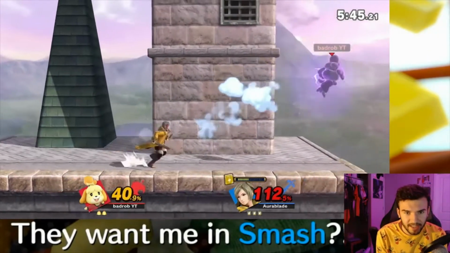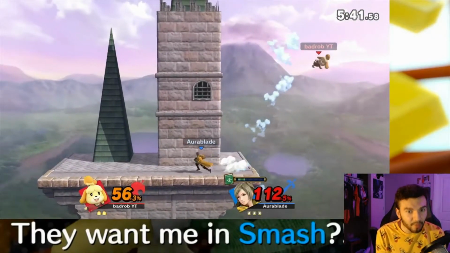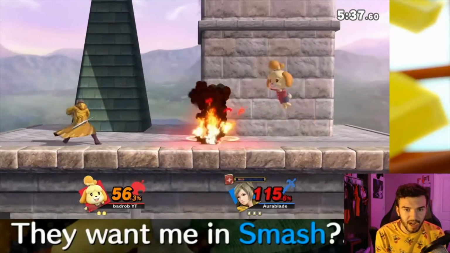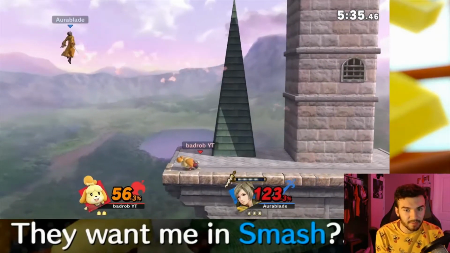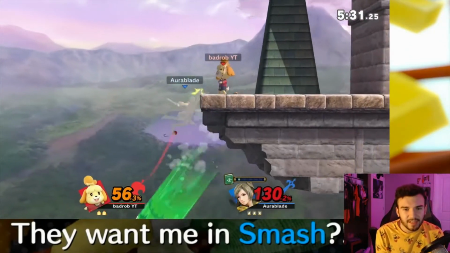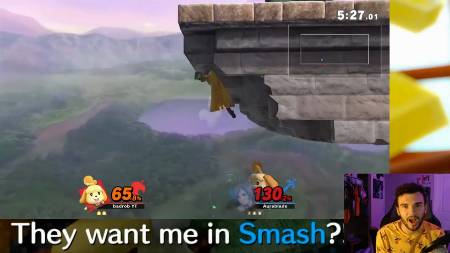Trying to look for the kill at this point. They're just keeping me a good distance, and they're getting me at a pretty high percentage, so it's not looking super great. But I figure, as long as I outspace their moves, then we should be good here. And then that was just, I figured, when you're playing Isabelle, they're gonna want to try to figure out how to deal with your.